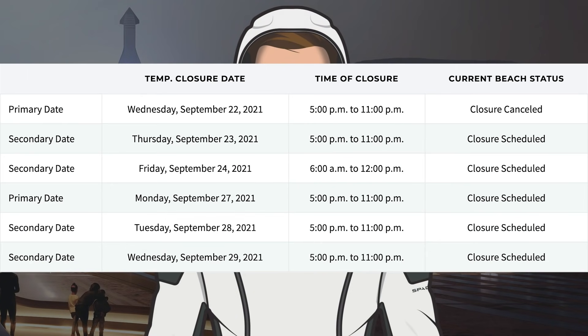Finally, looking at the road and beach closures on the Cameron County website, there was a closure for Monday and Tuesday but nothing happened. They also had a date for possible prototype testing today, but that was cancelled. As it stands, we can hopefully expect testing of Booster 4 and/or Ship 20 either tomorrow the 23rd or Friday the 24th.